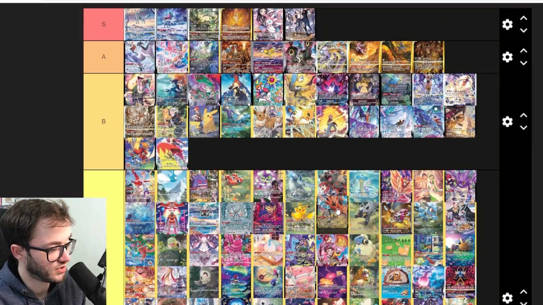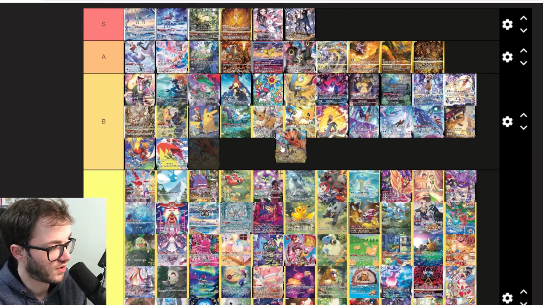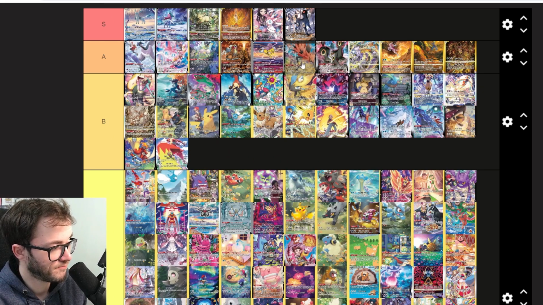I do like my legendary birds, and this Zapdos little road runner extraordinaire is going to go in A tier.